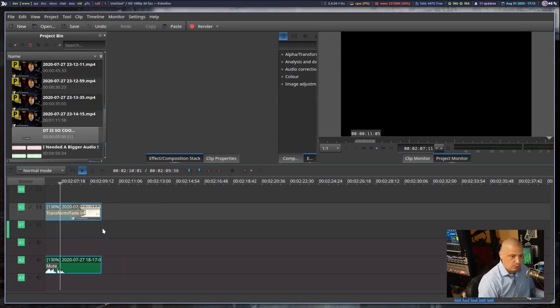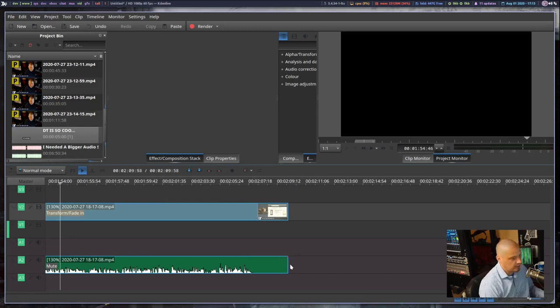Now, if you don't hold control and you just grab the edge of the screen, all you're doing is basically cutting a video. So like this audio track down here, if I just, without control, grab it with the mouse and just drag, all I've done really is just cut. That's basically the same thing as doing a cut and deleting that. But control and then adjusting the width of a track actually speeds it up or slows it down.